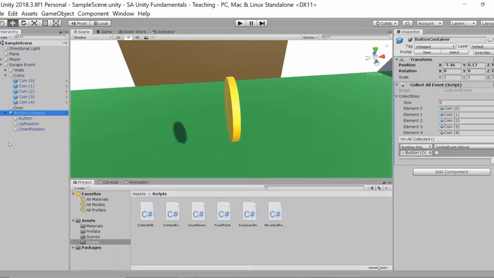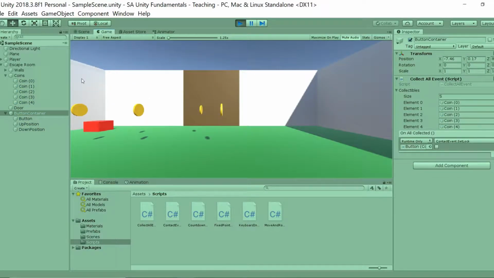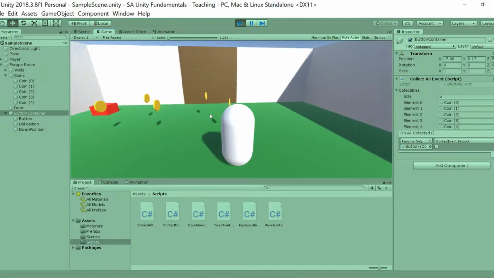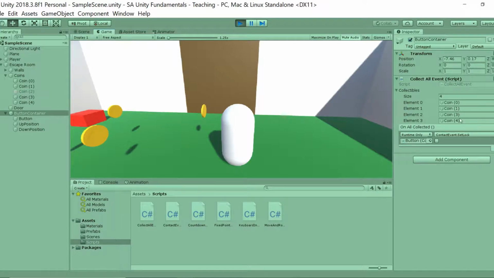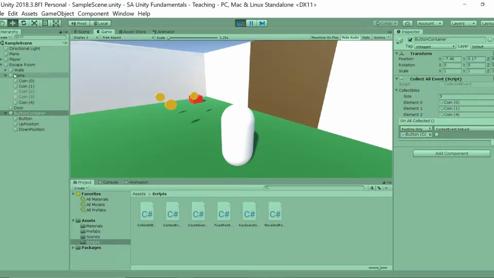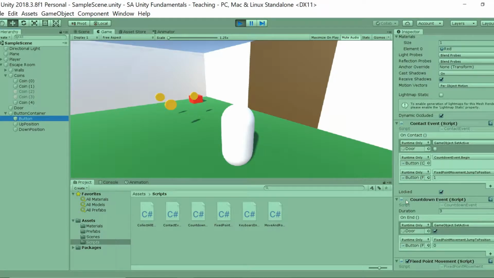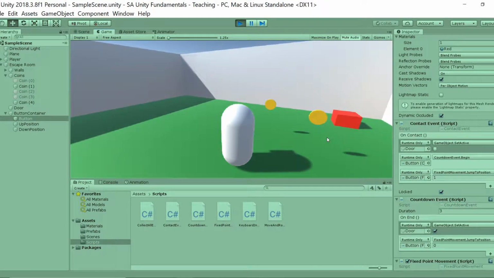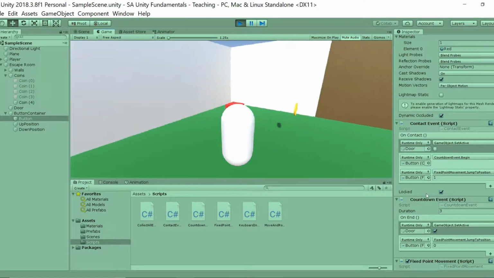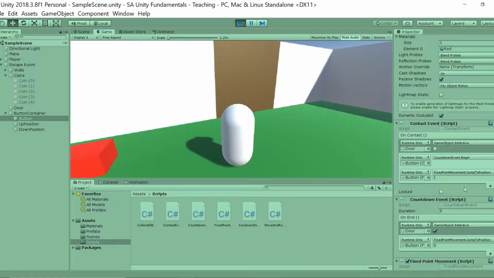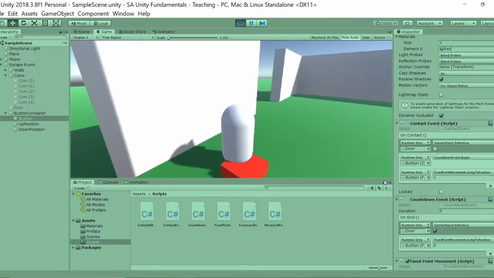So now to watch what's happening, I'm going to keep this button container selected as I play the scene, and I'm going to go into third person here, and I'm going to move around, and as I touch this coin, notice the list just shrank down. There's one less item in it. Also, I'm going to watch the button and watch this locked. So as I collect all the items in the list, see, it's still ticked, and then I get this last one, and then the tick mark goes away. And now I can press the button and the door opens.